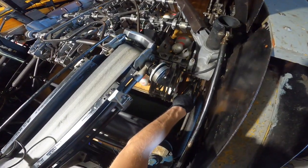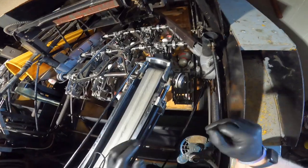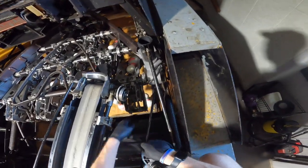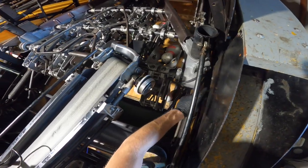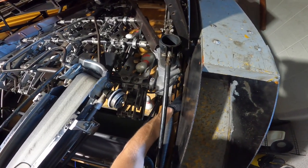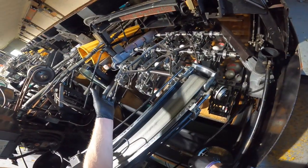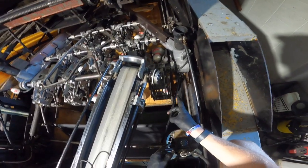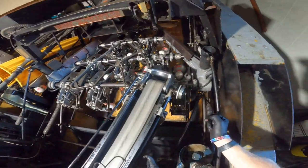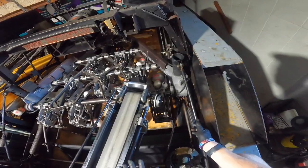If you shorten all the rods on top and bottom but this angle rod is still long, it's going to move the table to the right, so you have to watch that. It's usually best to adjust the table when it's in the down position because that's how you snap these springs off. If you're an AMF-8230 mechanic you'll sometimes see skid marks on the spring shafts — that's from them hitting the sweep track from the table being too far to one side. That's one thing to watch for when doing the side-to-side adjustment, because it can get messed up easily, especially if one of these rods gets bent.